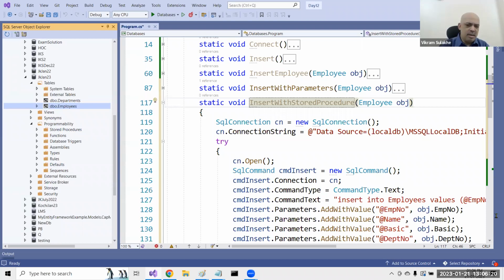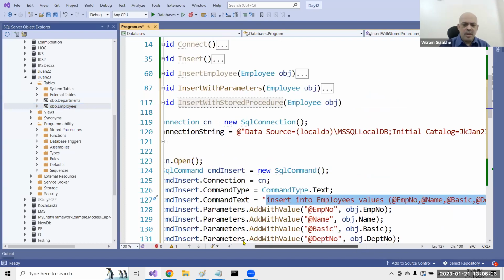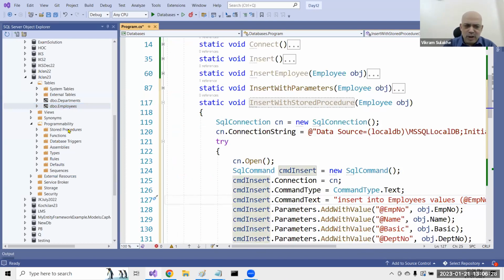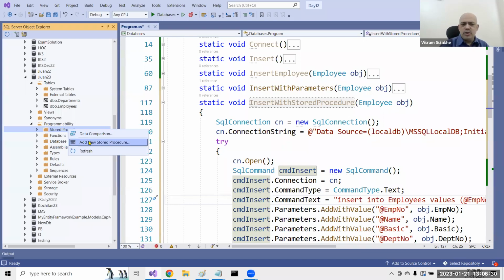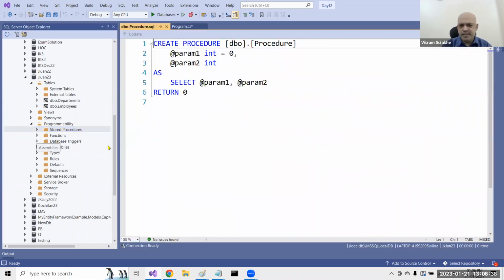Right? Have you all located that? I hope you all are doing this with me. So right click on stored procedures and choose add a new stored procedure. Right click on stored procedures and choose add a new stored procedure. Do this with me.